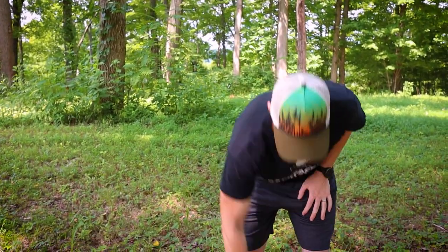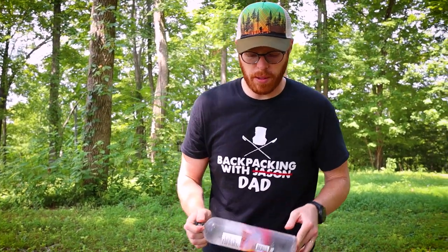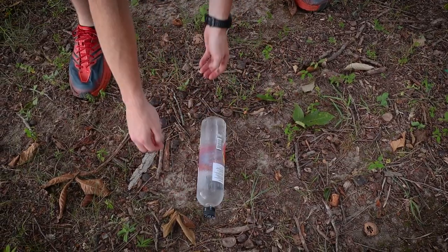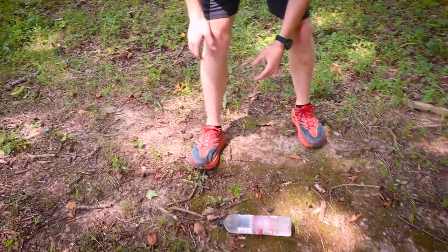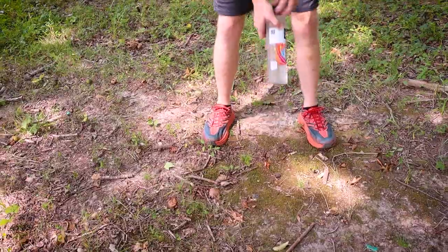Tip number two: whenever you're about to set that tent up, you need a nice flat level spot. You don't want to be sliding in your tent at night and keep waking up. What I like to do is take a one-liter bottle — you can see there's a little bubble in there — and if you put it down on the ground it will help you figure out a level spot. It's not a foolproof method, just an eye test. You can put it in different spots, turn it both directions, and see how level the ground is.